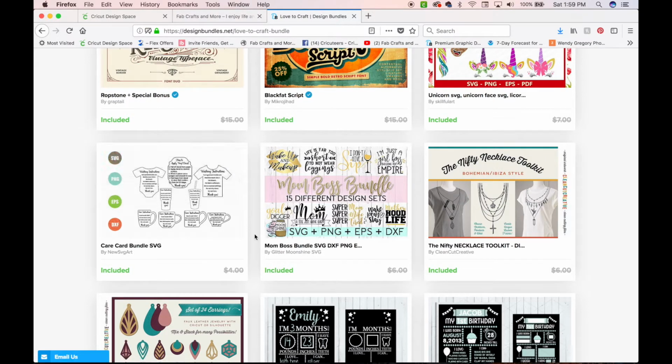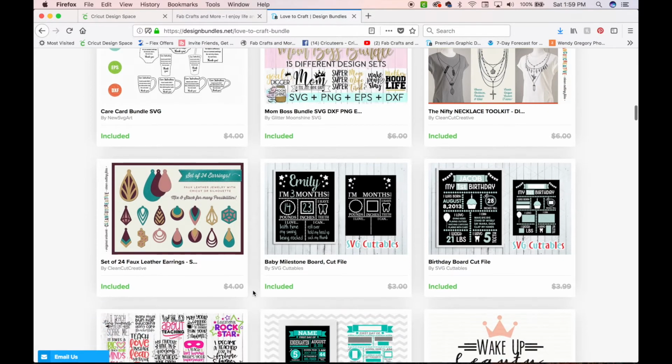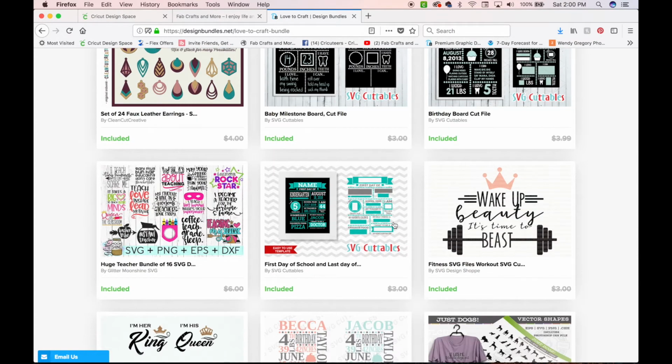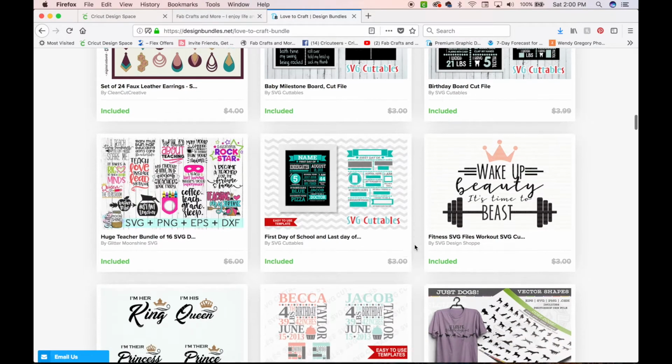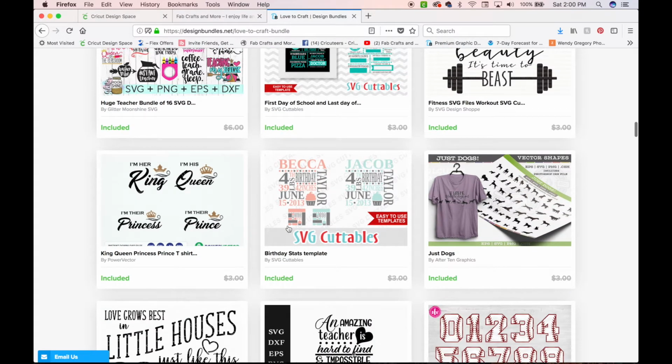It has some care instructions. In this particular bundle, there are files for the faux leather earrings, which are really cool. There are the birthday boards. This one has a file for the first day of school and last day of school. There's lots of fun things for water bottles and birth stats. This is all included in one bundle.